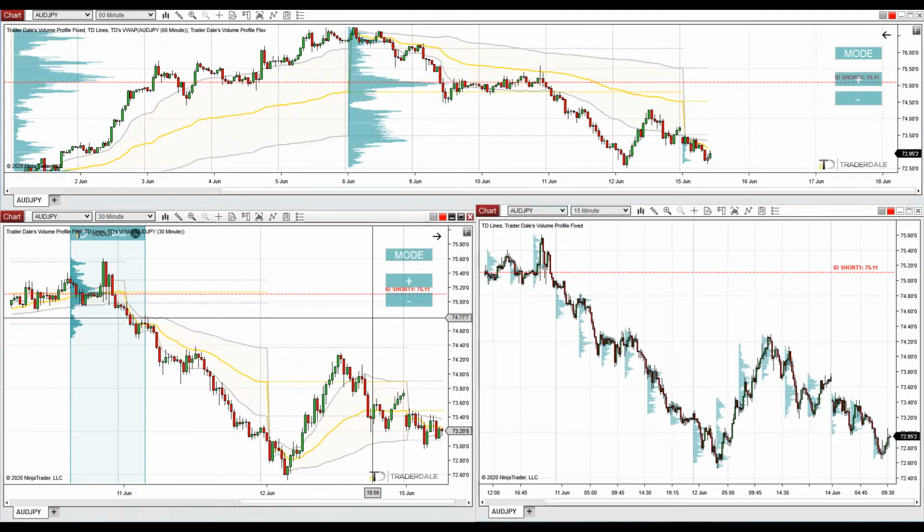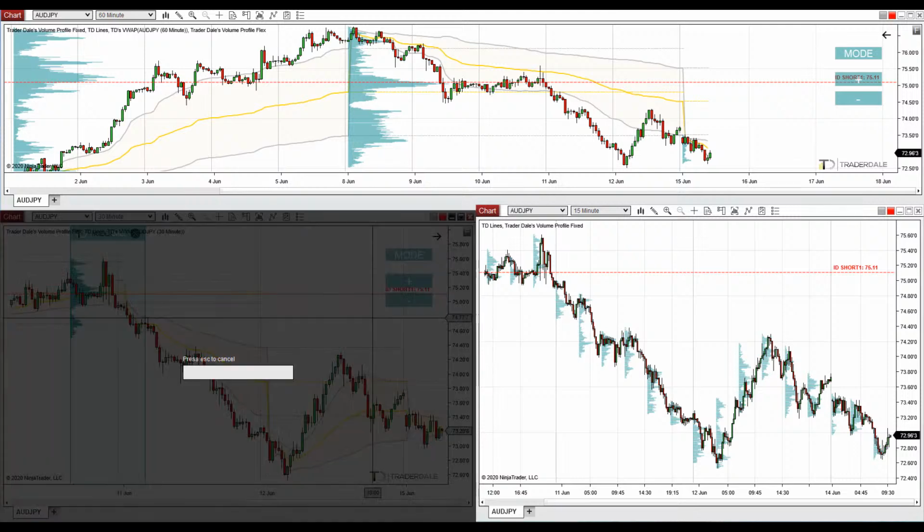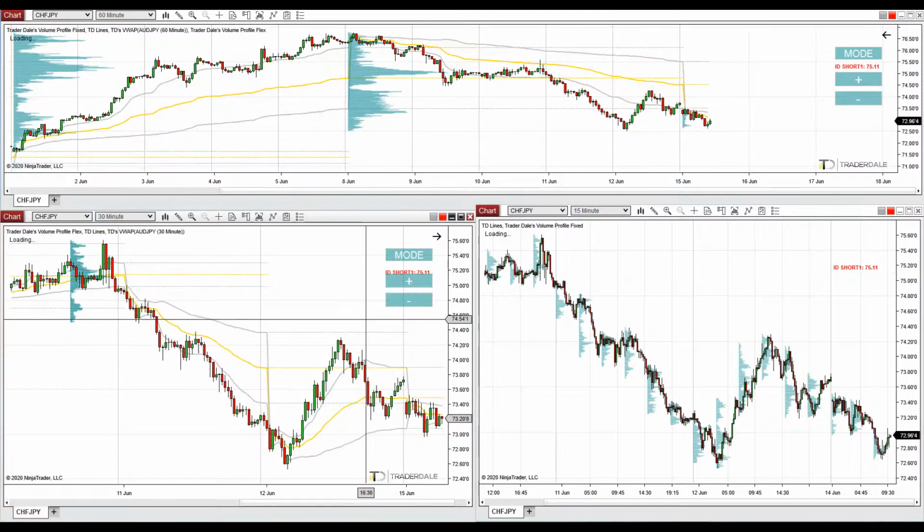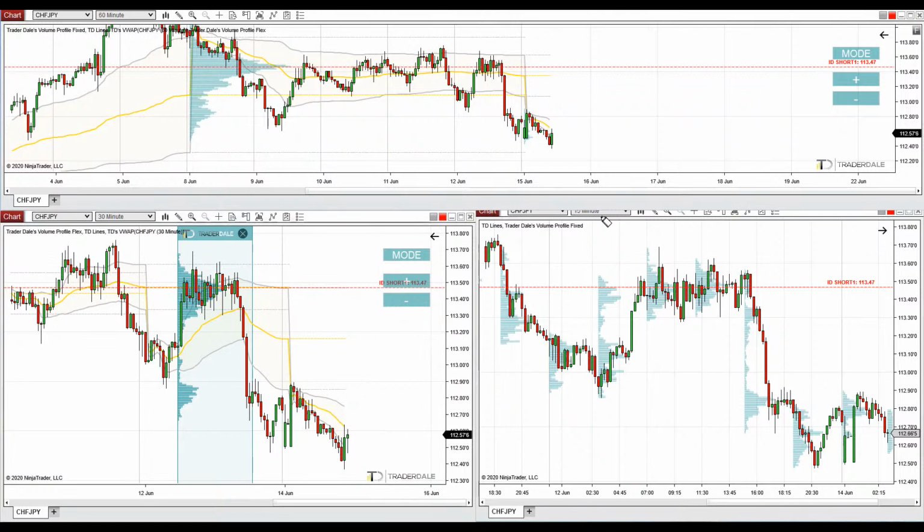Now the next trading idea which I want to show you is on the Swiss franc Japanese yen. So let's have a look at it. So what we have in here is a rotation from which strong selling activity started. When I see such a thing, I always want to see how the volumes were distributed inside the rotation. So I'm interested in this area. And as you can see, the heaviest volume peak was in here.